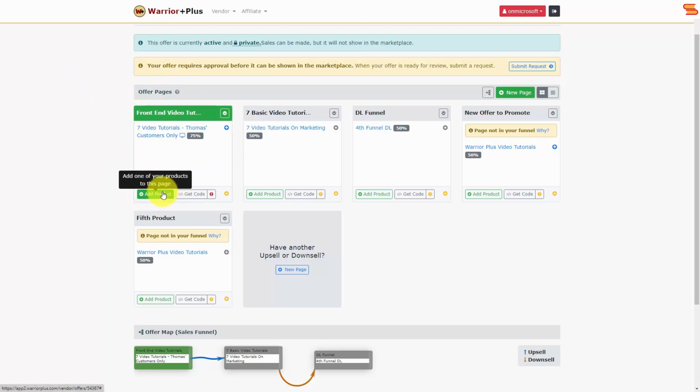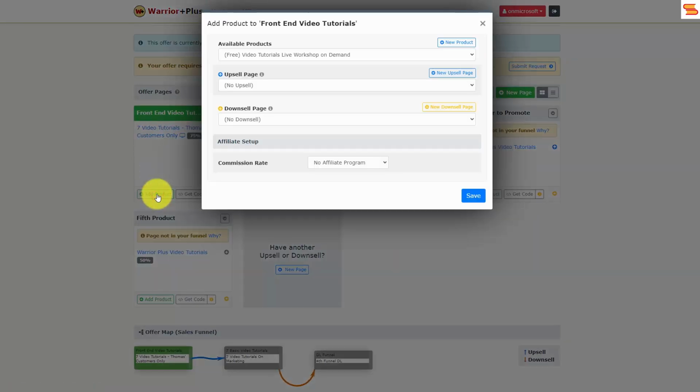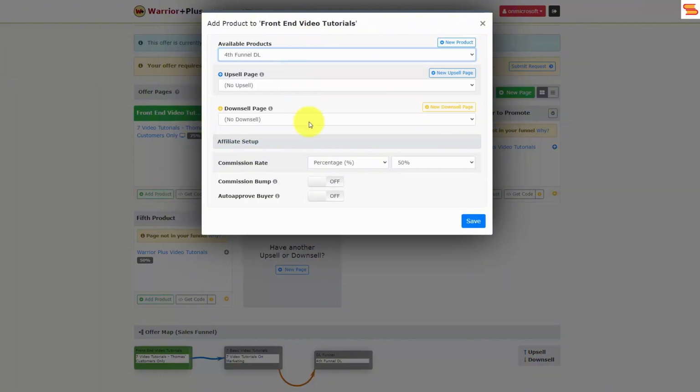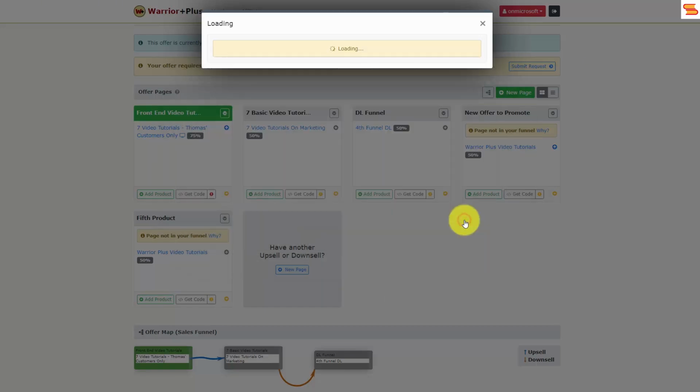You're going to notice there's an Add Product button. So we're going to click Add Product, and we're going to choose a product that we already have available to add to this specific page. We're going to grab the product and add it to the page. We can make any customizations that we want to make. For example, we can make it so that an affiliate can have a higher percentage for a specific product. We can then click Save.